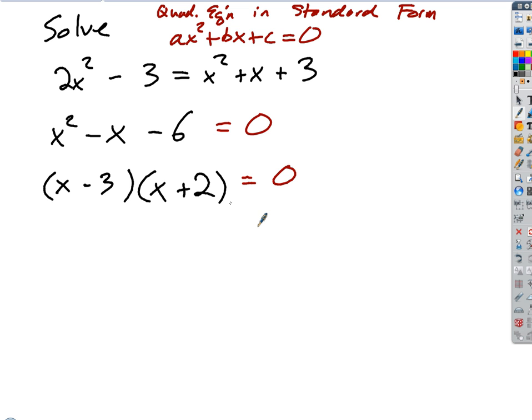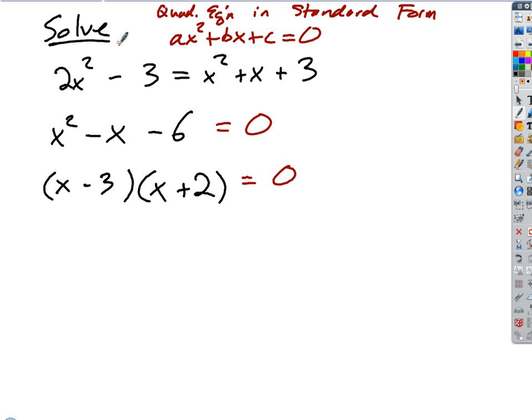Now, you have to get in the habit of reading the directions on the problems carefully, because they ask different things. The problems look very similar sometimes in chapter 5, but they ask different things. If this problem says write in factored form, that's it, isn't it? We would just literally write that down. But it might say find the zeros of the equation or solve the equation, and separate your answers with a comma. This one did not ask us to write it in factored form. It asked us to solve.